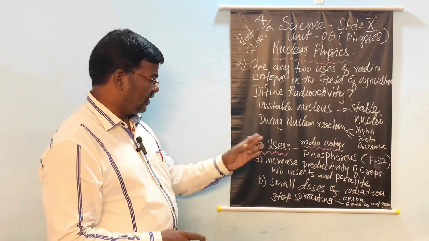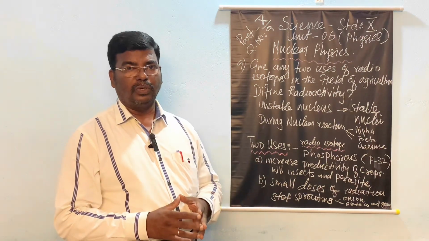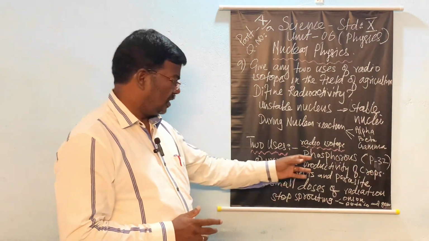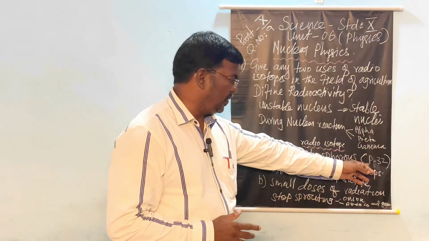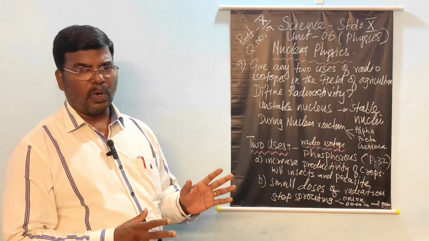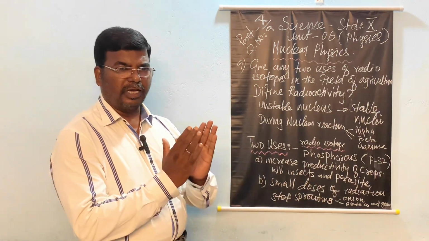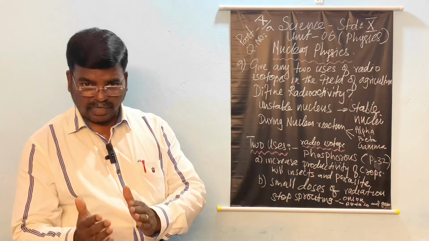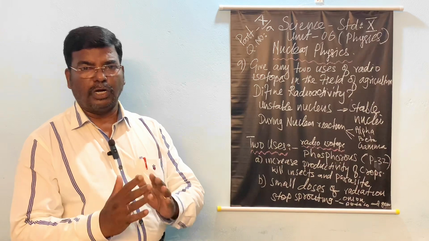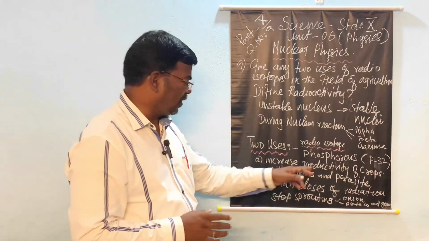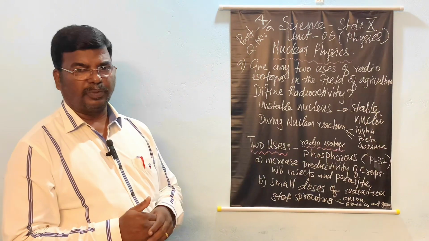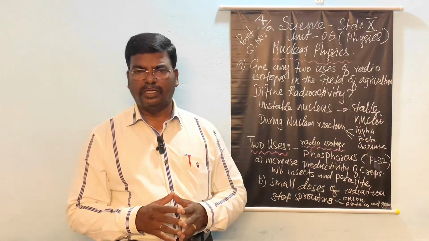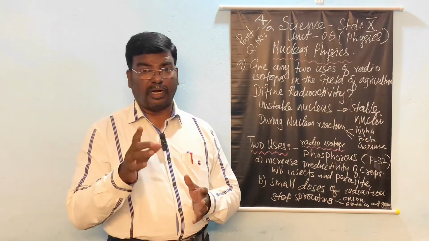First we must know the radioisotopes. One example is phosphorus, that means P32, which is a radioisotope. That means the unstable nucleus is going to become a very strong, stable daughter nucleus, so that process is also taking place. This phosphorus is called a radioisotope. It increases the productivity of the crops.